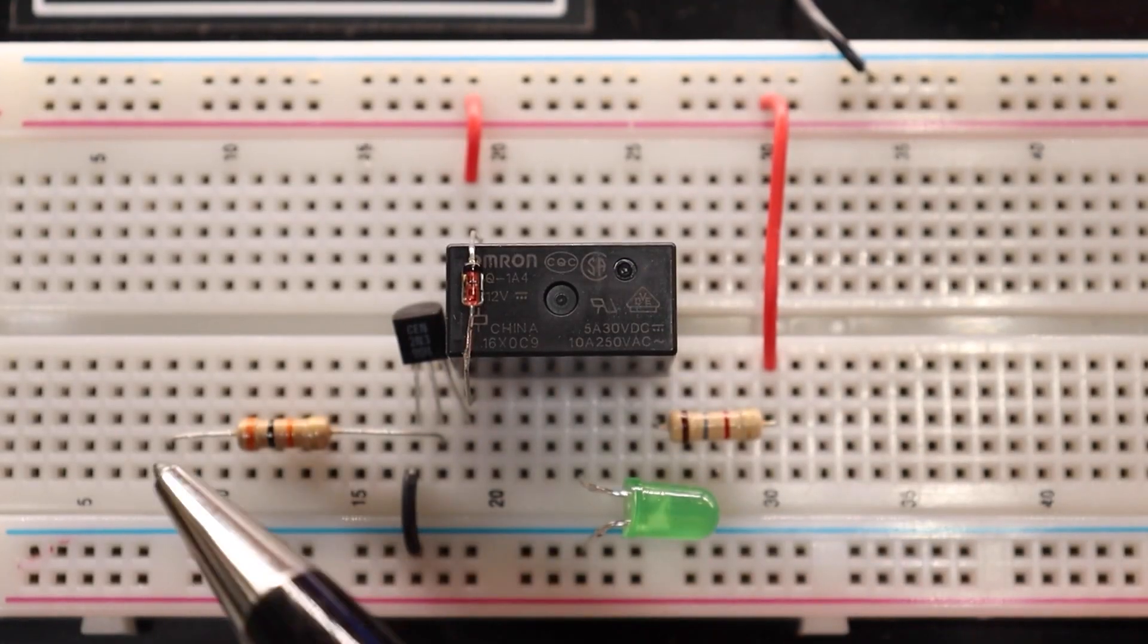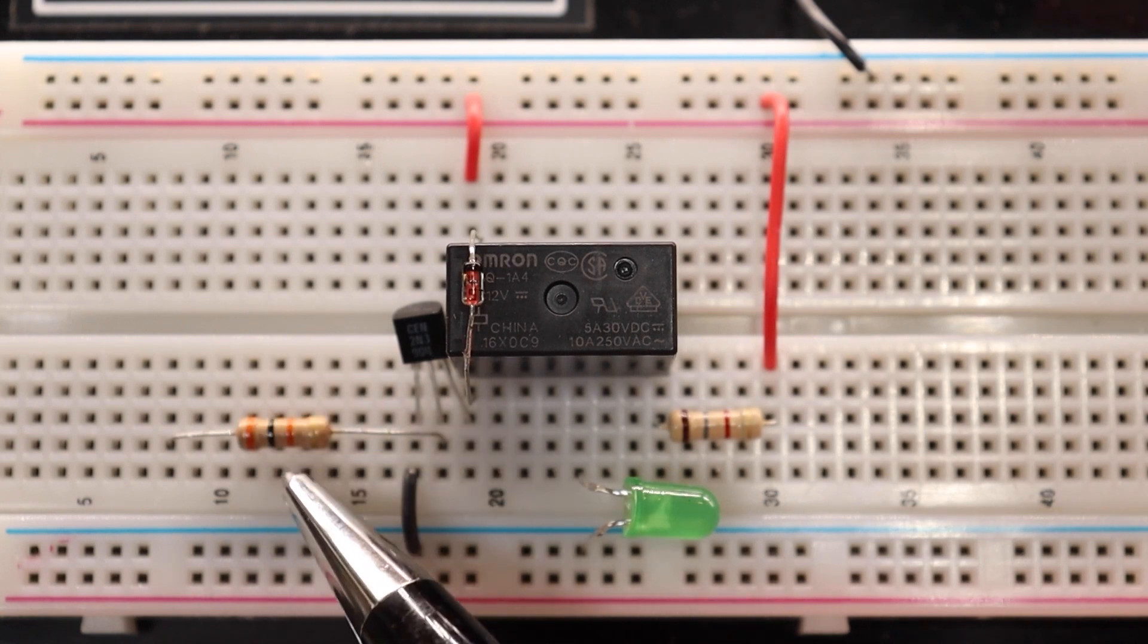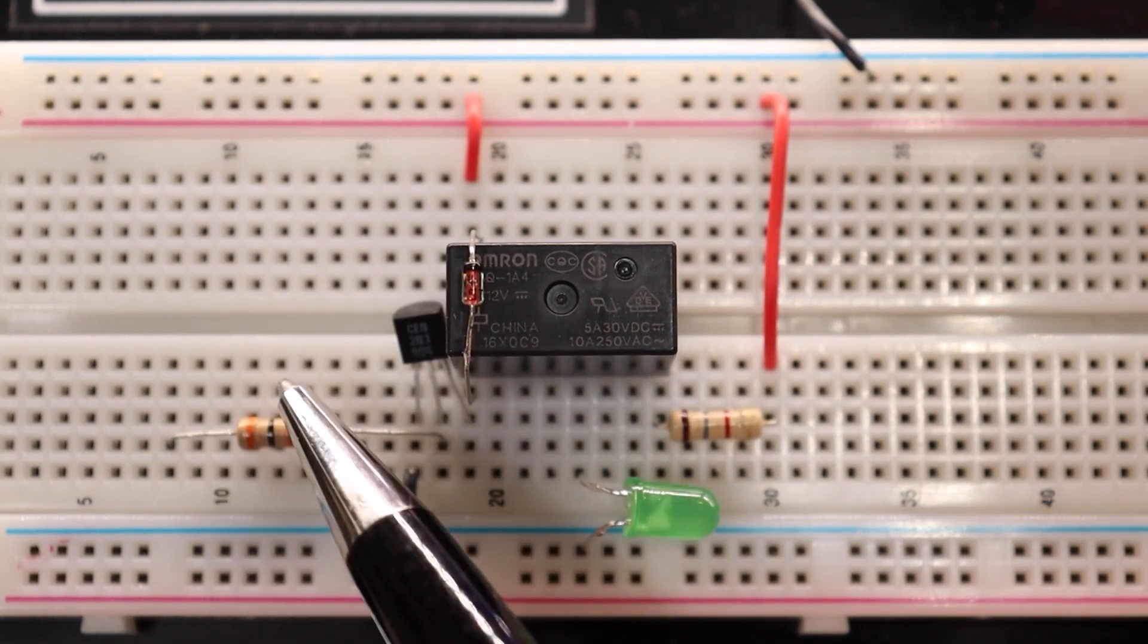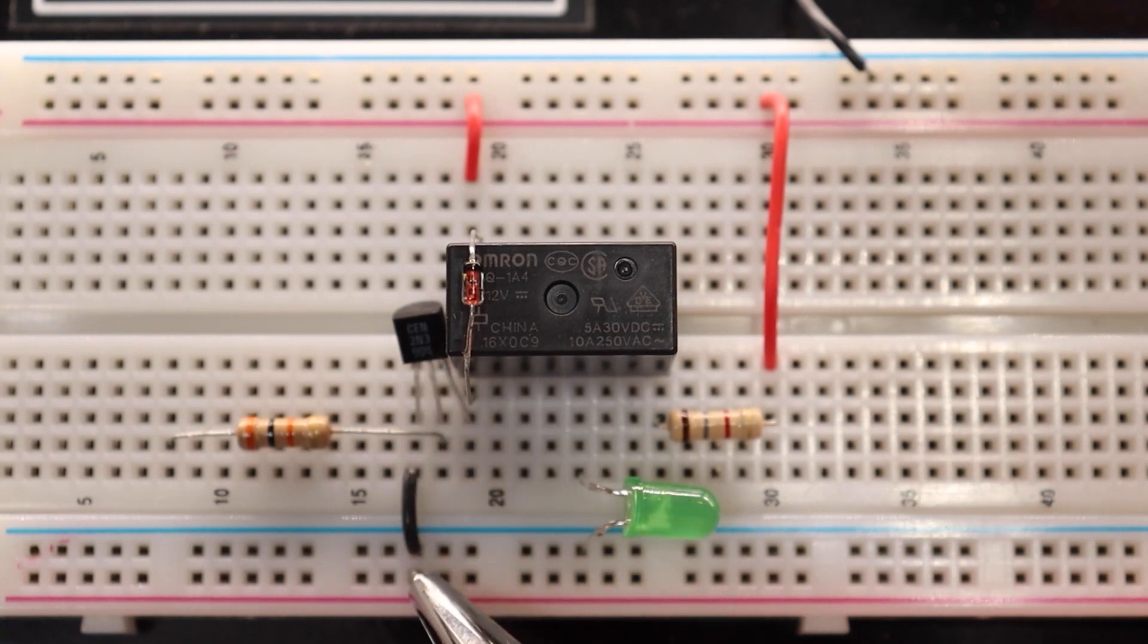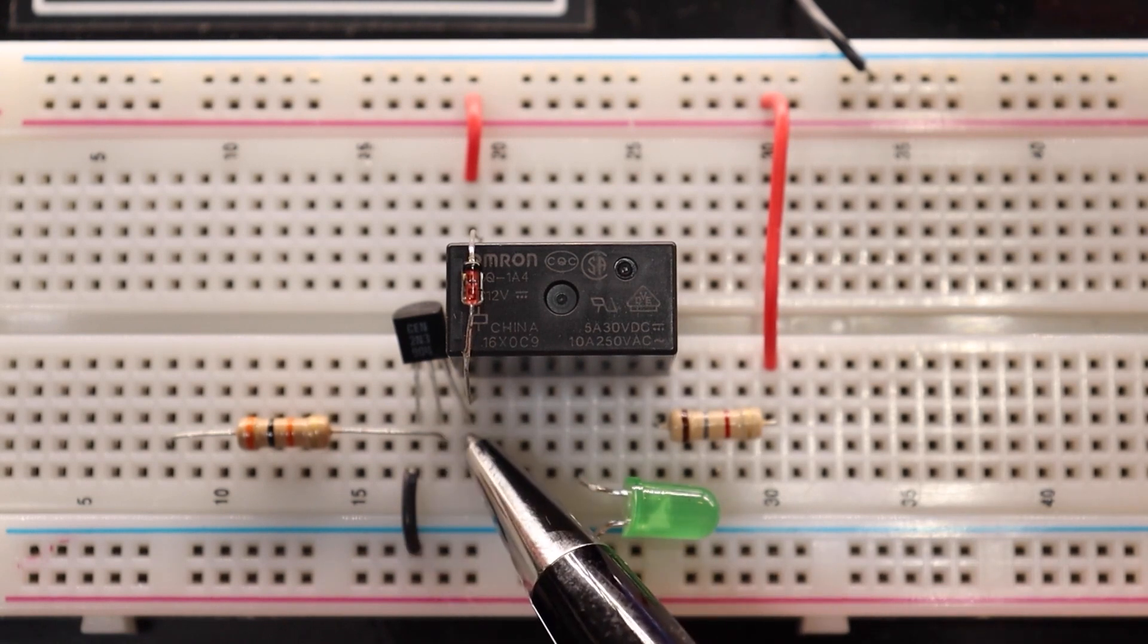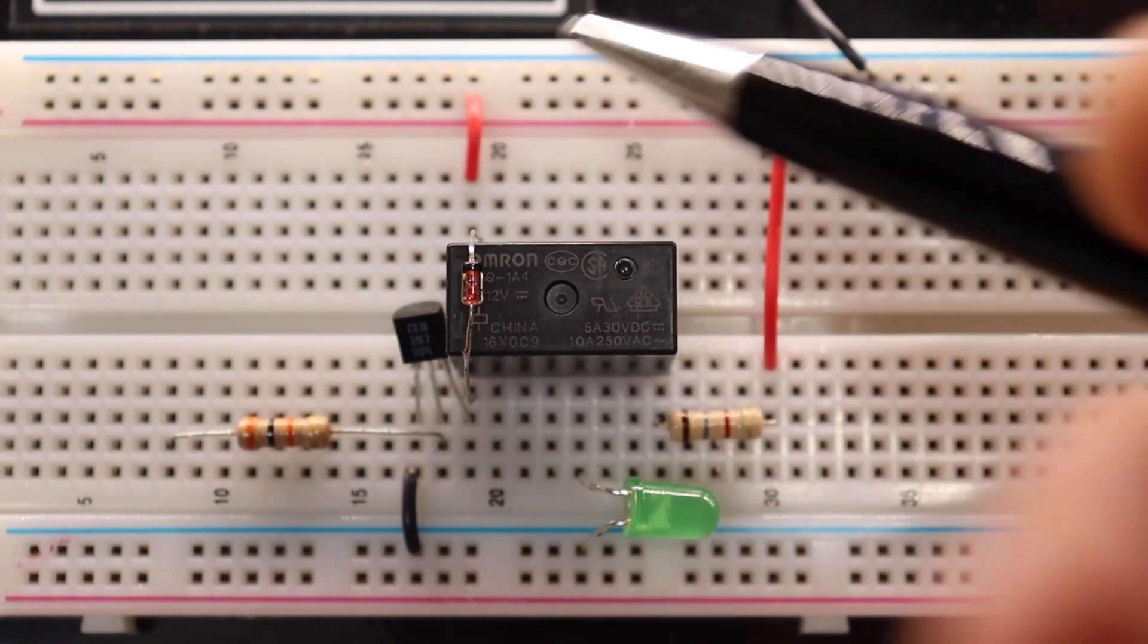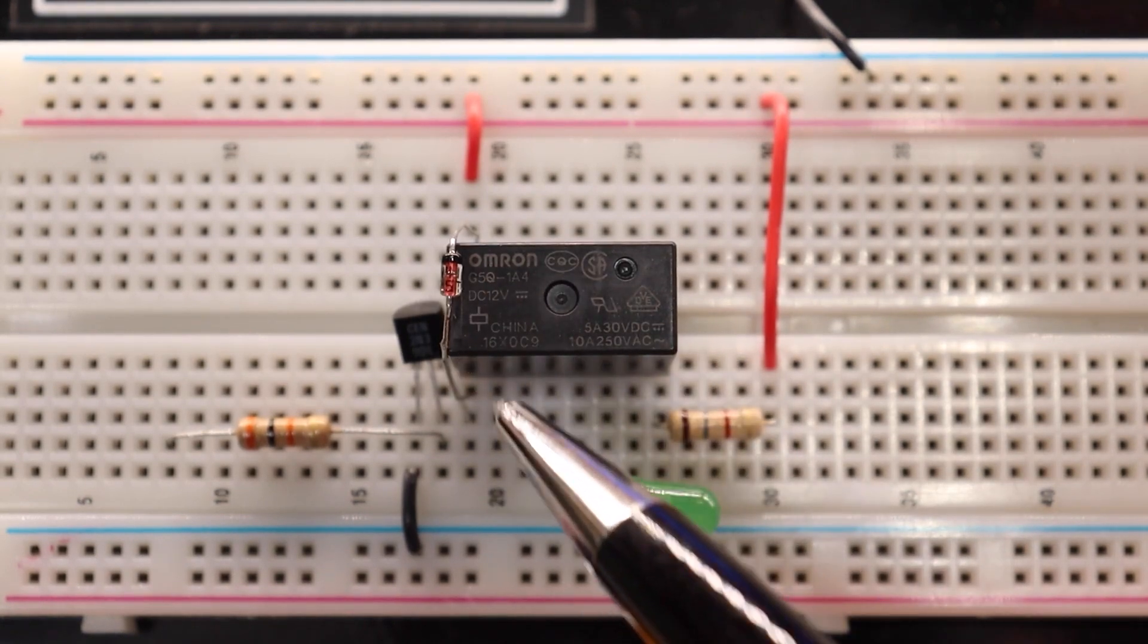Here's our circuit from the schematic. I'm going to go ahead and use a 30k base resistor just to show you that it does actually work. Although in practice, I would go to the next standard value resistor down to increase my current a little bit more. We have our 3904 transistor, our NPN transistor here. Emitter is connected to ground and of course that resistor is going to the base, which is our center pin. The collector goes to the one side of the relay's coil and the other side of that coil goes to our positive 12 volt rail.